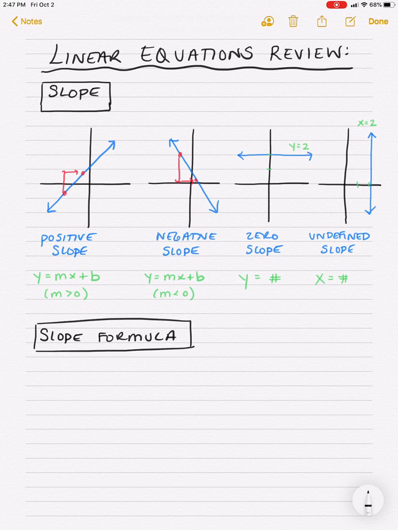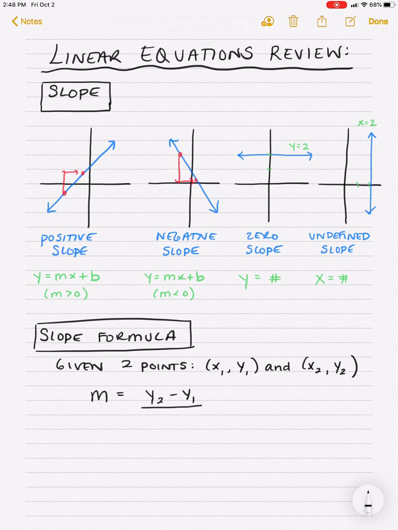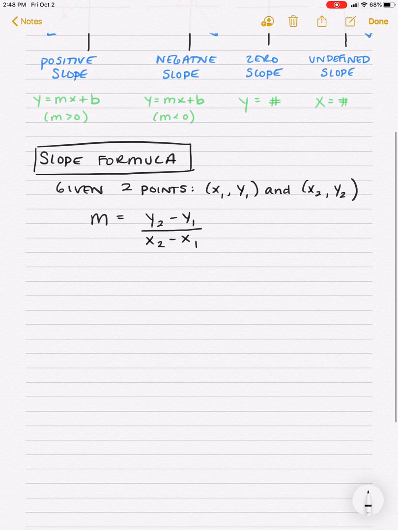So our slope formula, okay, given 2 points. Say we're given an x sub 1 and a y sub 1 and x sub 2 and y sub 2. And so if I'm given 2 points, we can say that your slope, m, is equal to y2 minus y1. And so what this does when you subtract is it finds the changes in y's and divides it by the changes in x. Okay, so that right there is our slope formula, which is a good place to work through just a couple of examples.